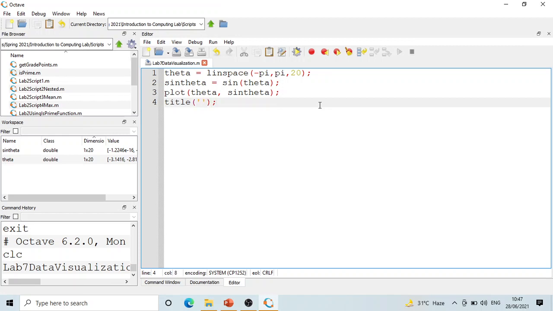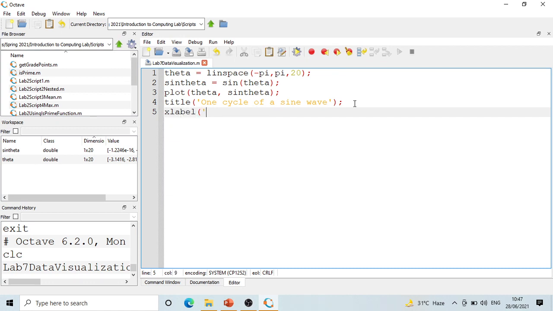Okay, so this is one cycle of a sine wave. This is the title for this plot. And then we want to label the x-axis. If you want to label the x-axis, you can use the xlabel command. You can say xlabel.